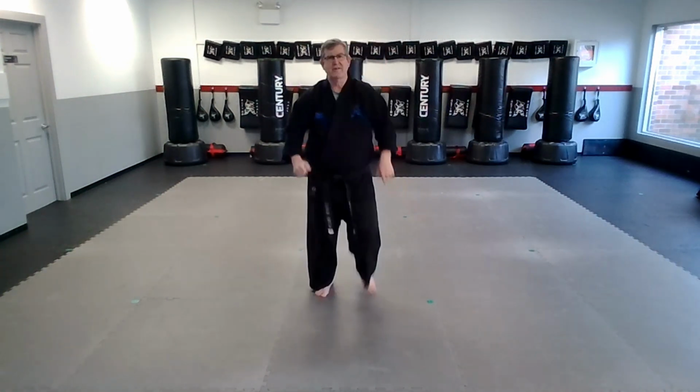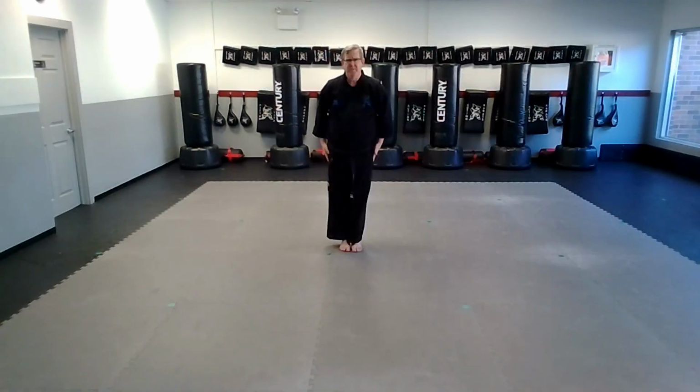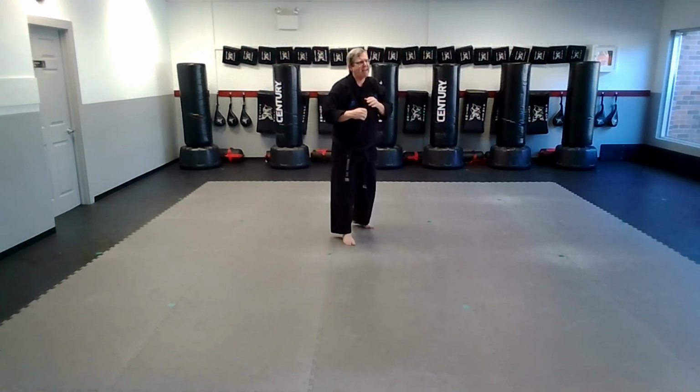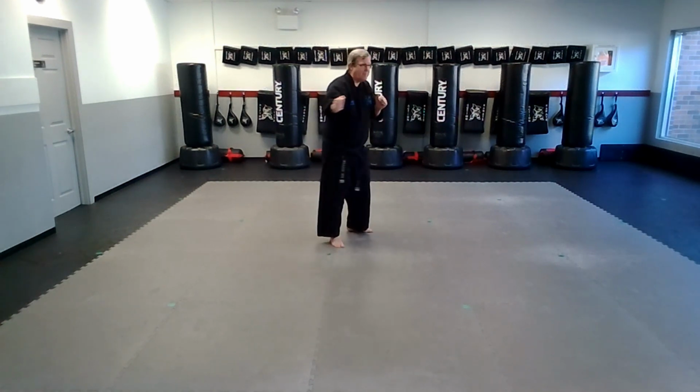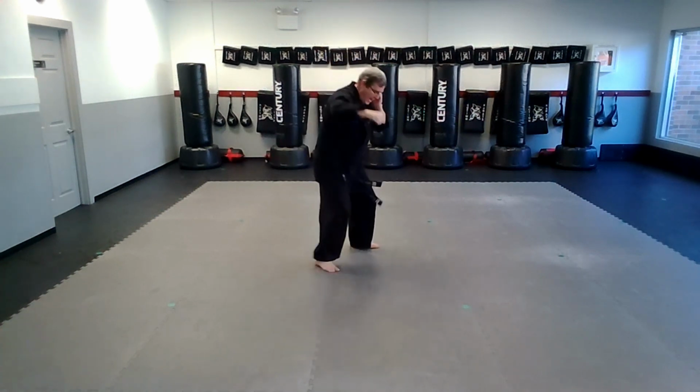All right, go back to our natural stance, everybody. Attention. Step out your right leg, step out your current stance. All right, team, we're going to go back to our side kick. We're going to be working on a front leg side kick, back fist, cross, and a hook. So it's going to be a reverse punch. So from here, we're going to do our side kick, boom, drop down, back fist, cross, and then hook.